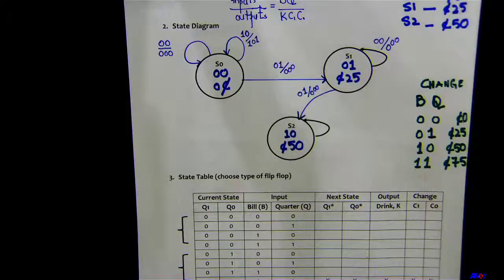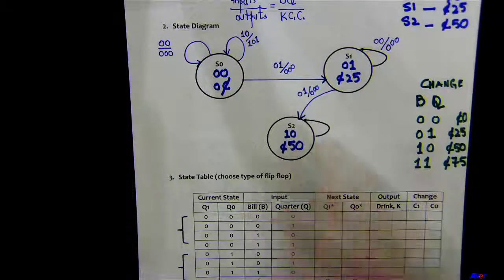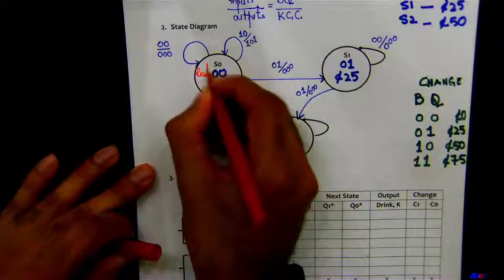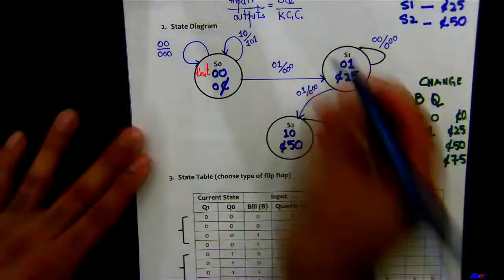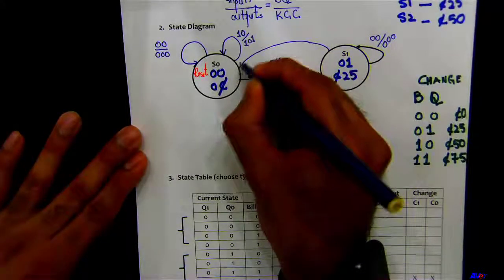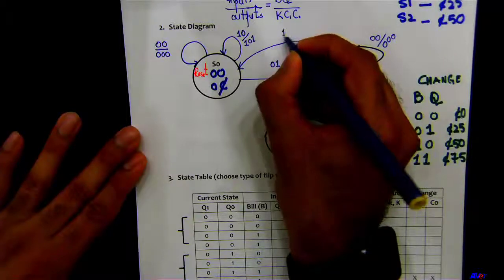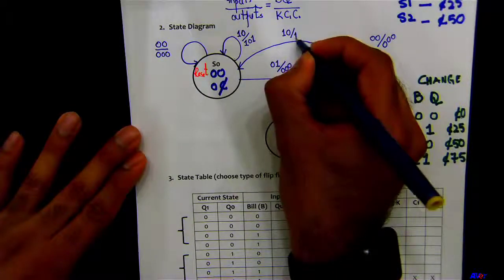What about the present state is S1, which is 25 cents. Now bill goes in. Bill is 1, quarter is 0. What is going to be the next state? Come on, S2. So 25 cents inserted. Now he's putting in dollar bill. So the total amount is $1.25. It is supposed to dispense a product, reset itself, and goes back to S0, 0-0. Okay, I can technically write this also as reset also. This is sort of like a reset, okay? So this is going to be, okay, bill was 1, quarter 0, this is going to dispense the product 1. How much is going to be the change, guys?